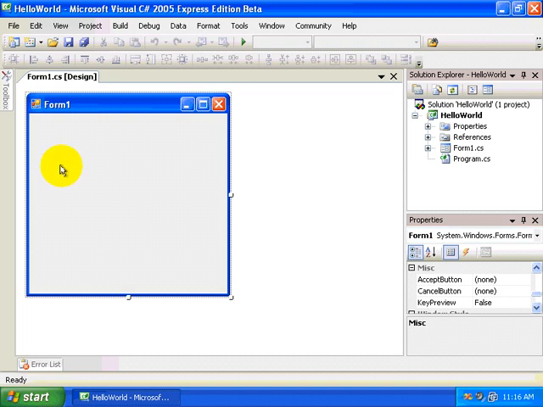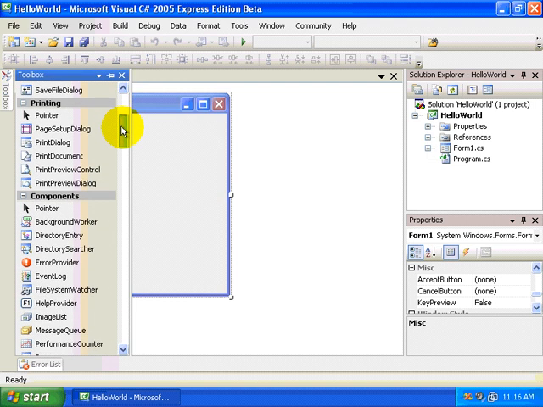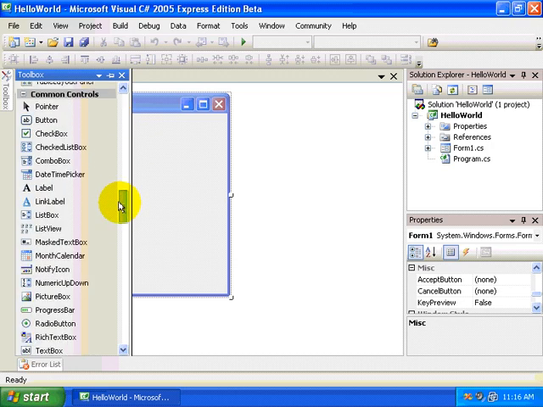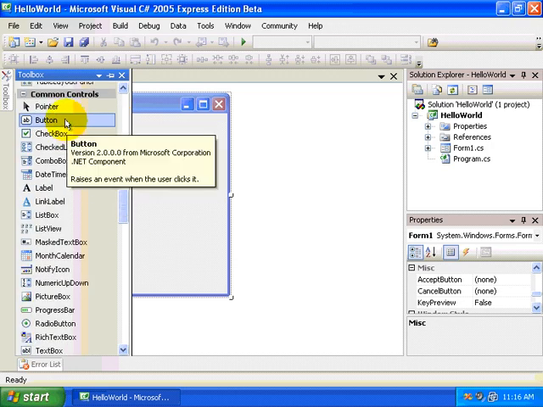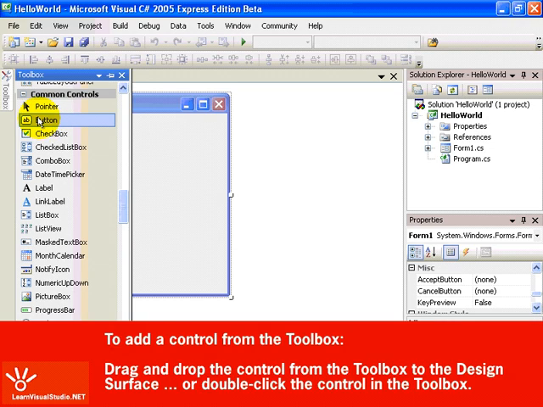And to do that, we're going to hover our mouse cursor over the toolbox, and when we do, notice that it jettisons out from the left-hand side and allows us to scroll through all the controls that are available to us. Now a control is typically a visual element that allows the user to either interact with your application or read information from your application. And each of the controls are a little bit different. They have different propensities and different reasons why you'd want to use them.